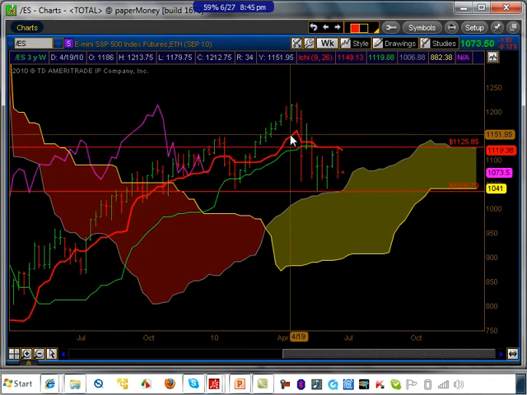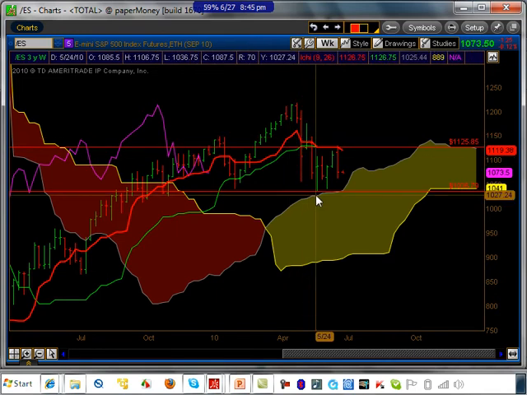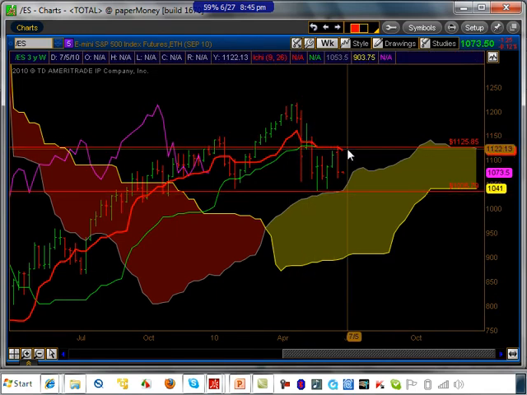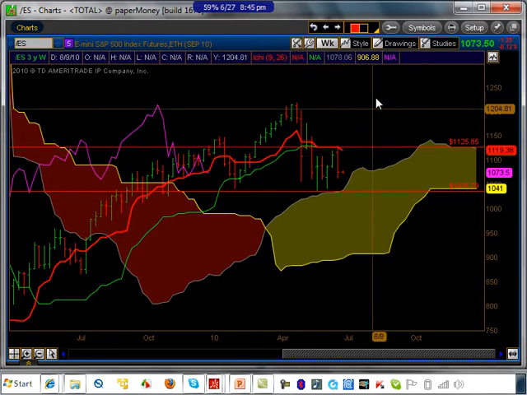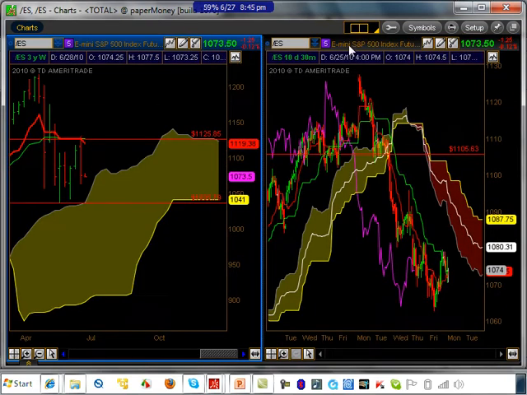So really, this is just going to tell you it looks like we're going to consolidate. Now it's key to see what's going to happen. Either we're going to go back above this 1125 barrier, or we're going to come down to 1035. This week it's going to be key to see what happens, but either way, it looks like we're going to consolidate for a while. Let's go look at the daily time frame.